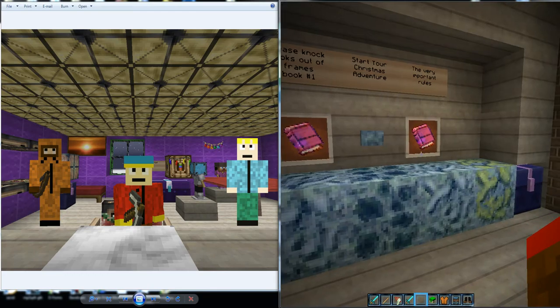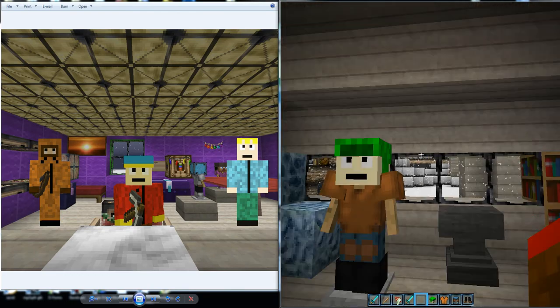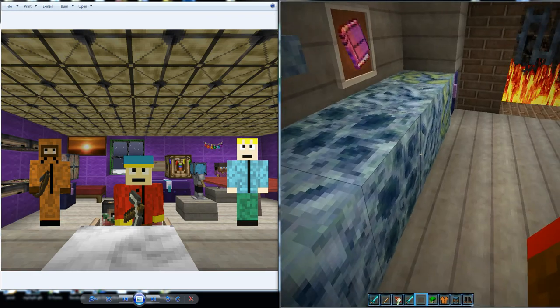Oh, this is a nice place. Look at this. It kind of looks like a little house. There's a fireplace, and where's the bed? Hey, Kenny.